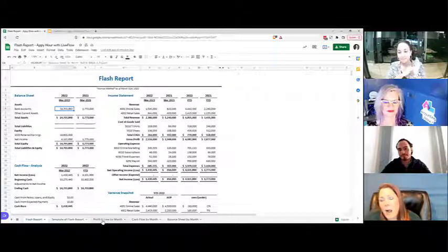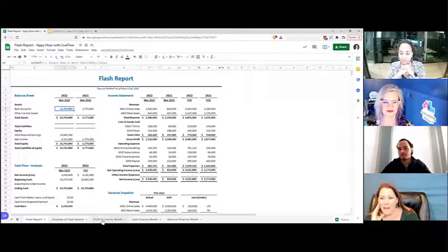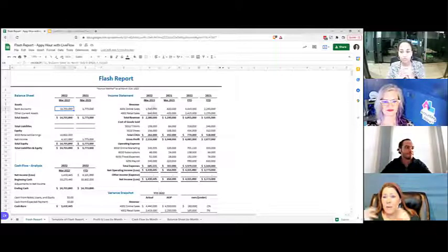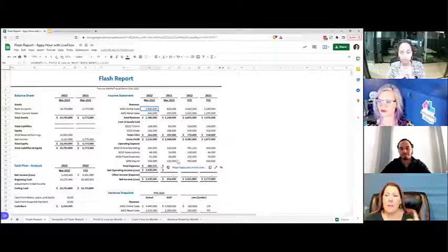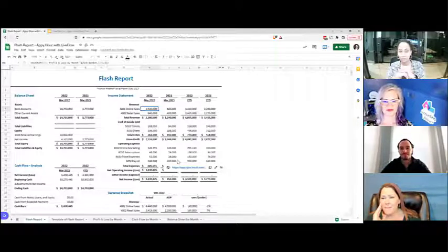A couple of the Zaps that I've been asked to build and haven't been able to build, but now I can, is people ask me, I want to get a notification when my sales go over this amount. What's nice is that in Zapier, you can have a trigger on a particular row in a Google Sheet. Then you can use filters to say when this row changes, which you can update automatically, and when it goes over a certain amount, send a Slack message, send a text message. That's really cool. We don't have this use case yet, but it resonates. It makes so much sense.